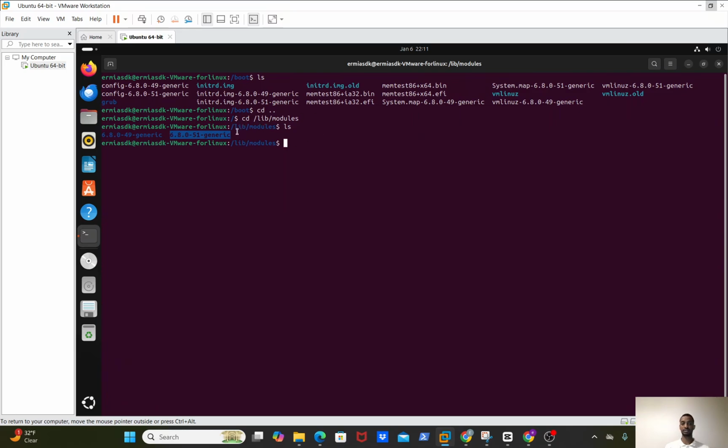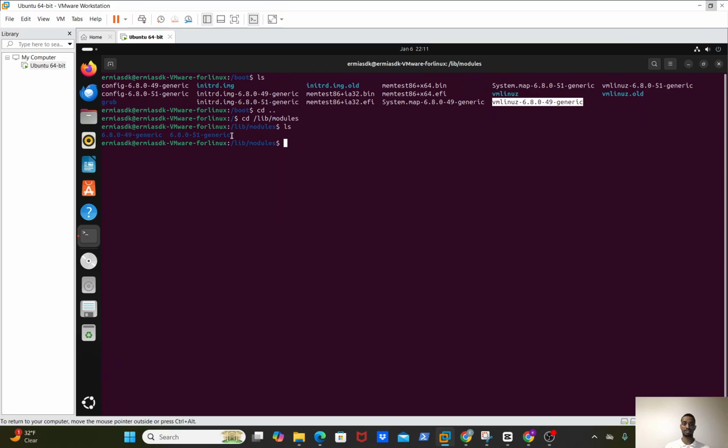Now we are in the lib modules directory, right? In lib we have another directory called modules. Inside that we have the kernel. This is the empty kernel without the modules, this one.